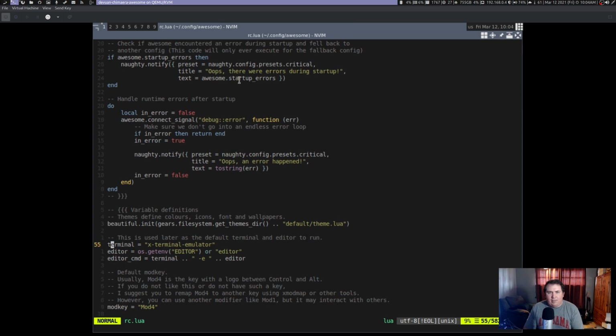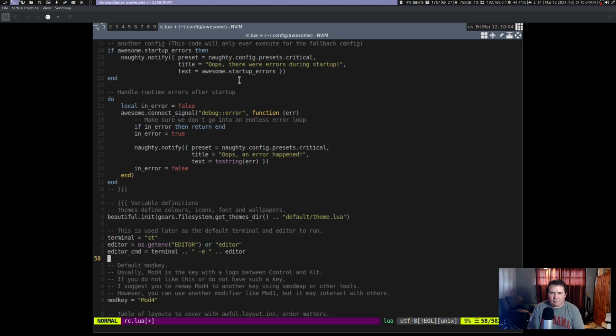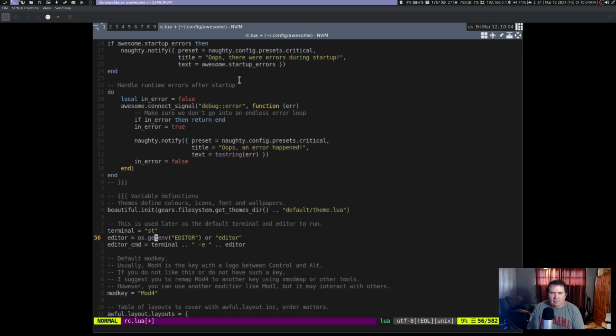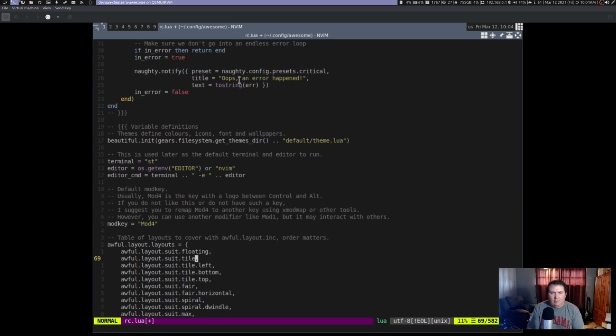And our terminal, I'm going to change this. There we go. And I'm going to change my editor to nvim. Now my mod key is set to mod 4, which is the Windows key.